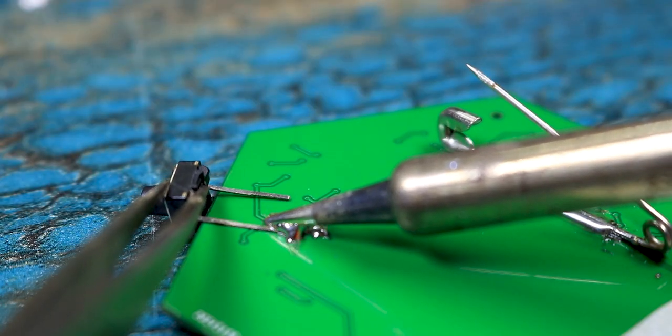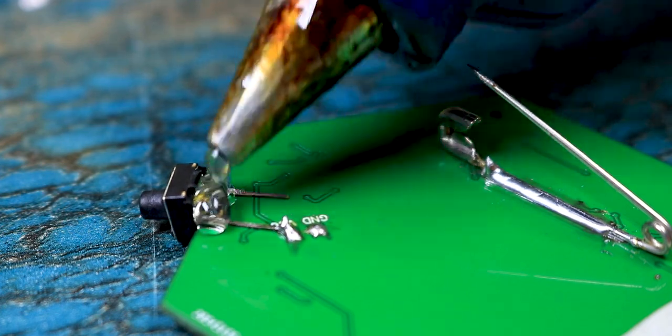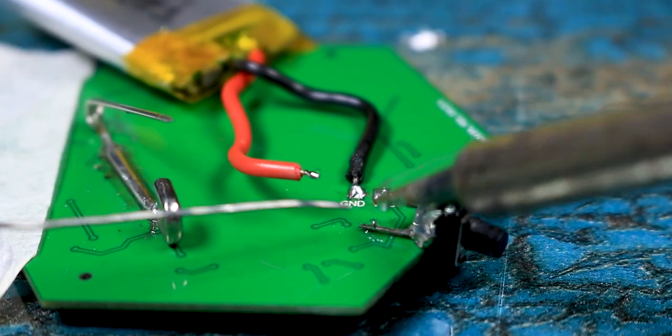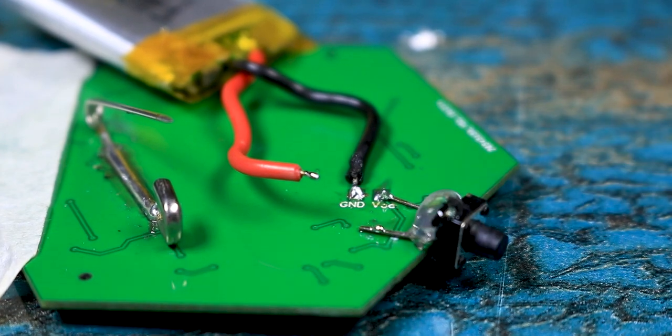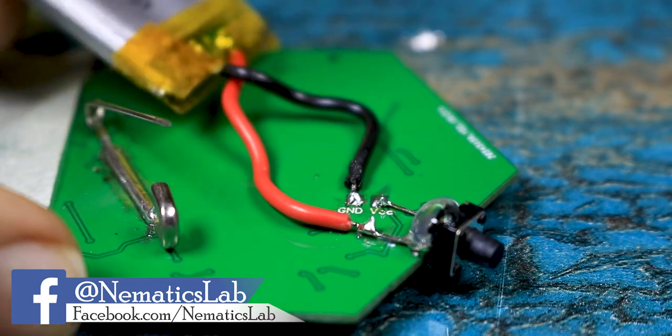Once that was done, I later realized that I forgot to add a power switch. So I added a simple tactile switch directly on the pads of the PCB and soldered the battery via it. After using some hot glue to secure the tactile switch in its position, this project was complete.